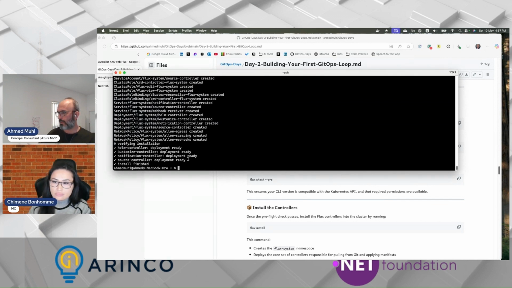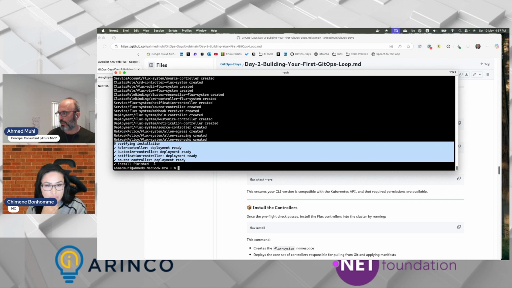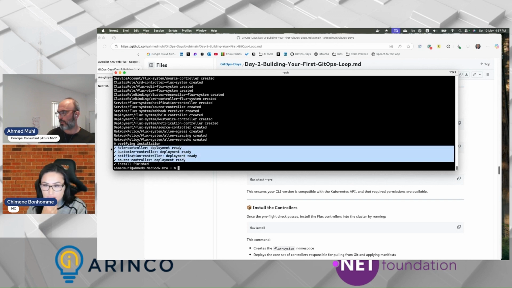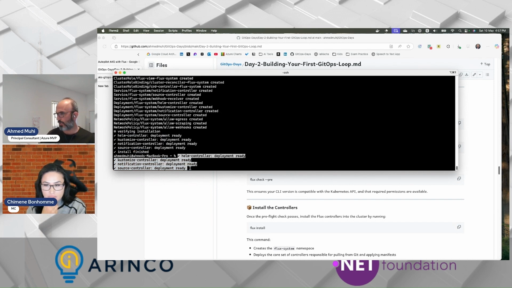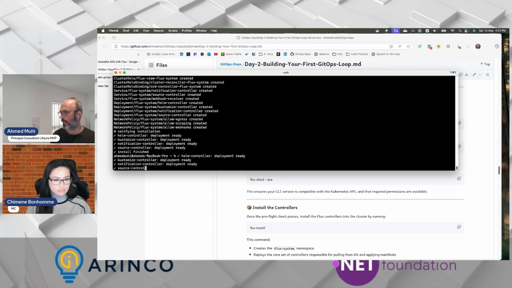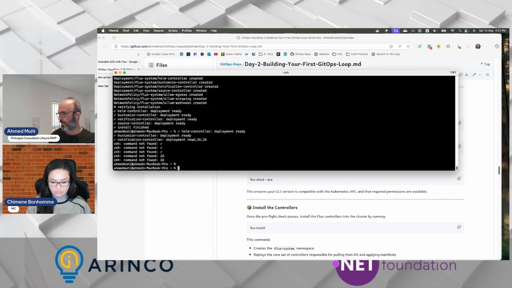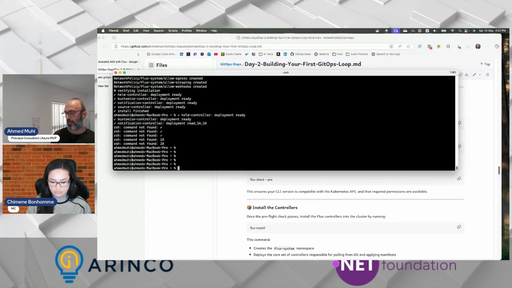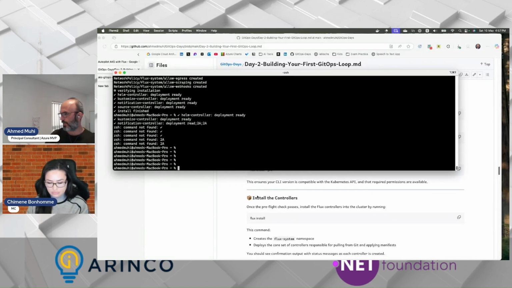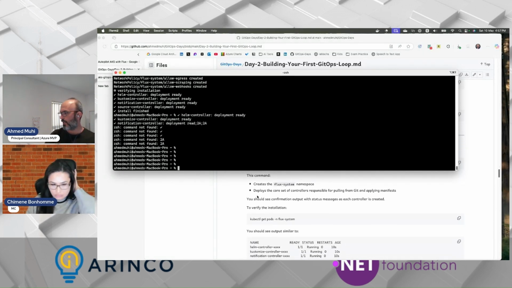And basically, the biggest controllers that we'll talk about is the customize, the one we are interested about. The source is the one who checks the source, and of course, Helm will check the Helm repository here, and the notification is just a way to send notification to say Slack or whatever, right?